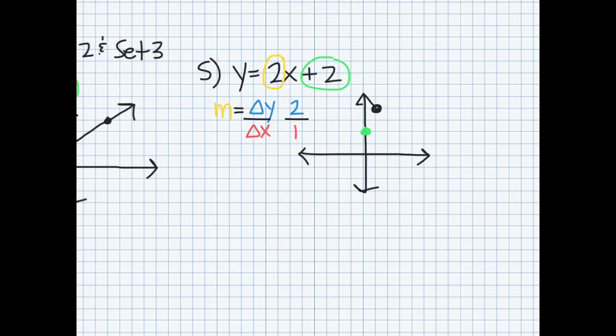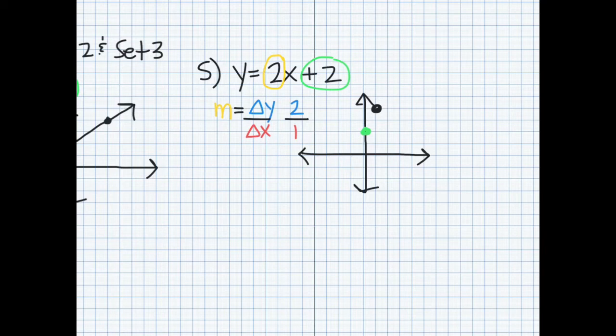Now I'm going to do the same thing I did last time. I'm going to try to go opposite. And I'm visualizing that it's going to have to go down and to the left to make a dot down here. And if I'm going to go down, I have to go down 2 because my change in y, which is sort of that up and down direction, is 2. And if I'm going to go left, I have to go left 1 because that is my change in x. So I am going to, from my starting point again, go down 2 and to the left 1.